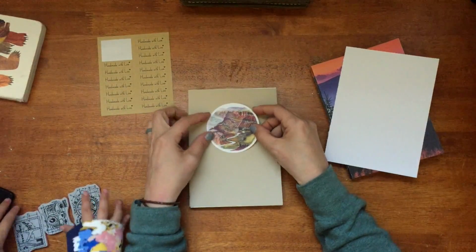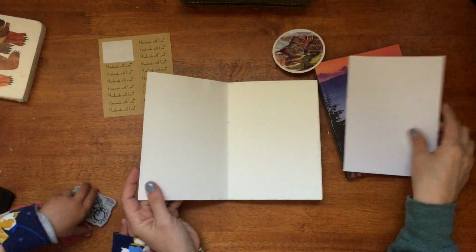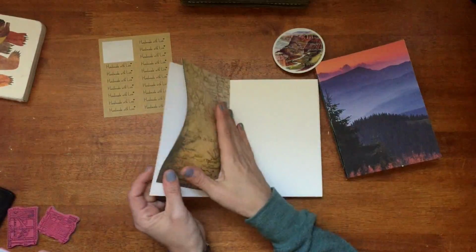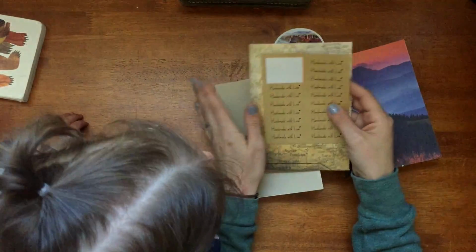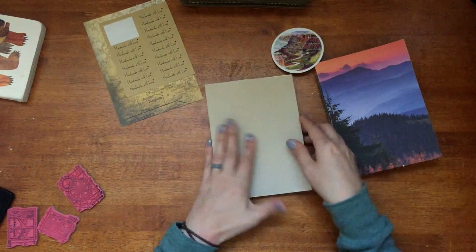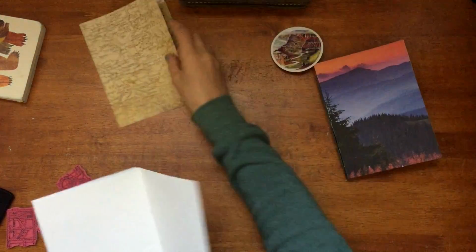So I'm thinking about either just sticking this down here and then maybe decorating some pages on the inside, like with some matte pages. I have these cute little stickers that I'll probably put on the back. I keep changing everything, but this is my next journal.